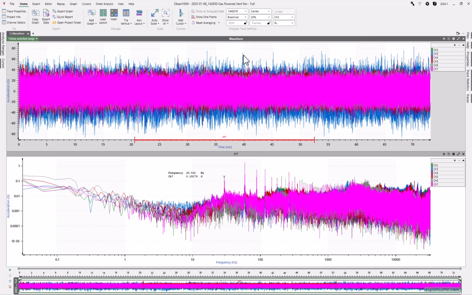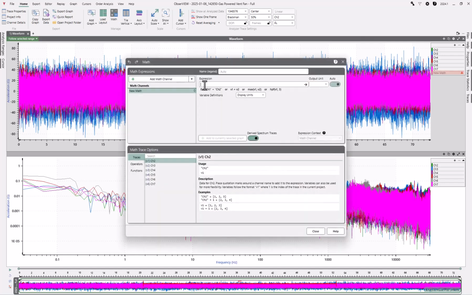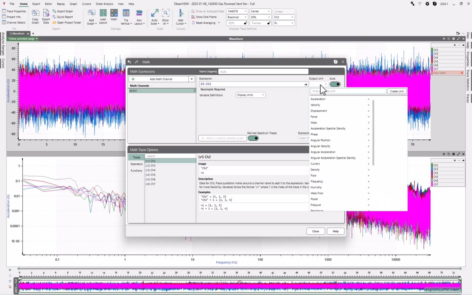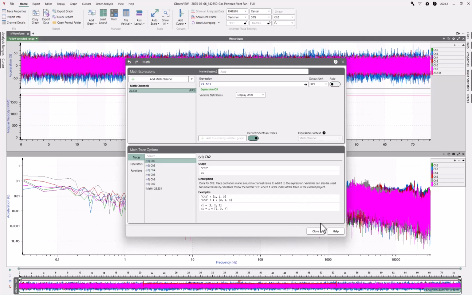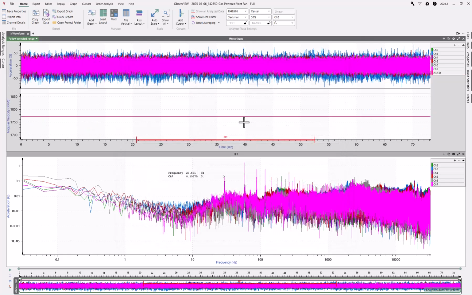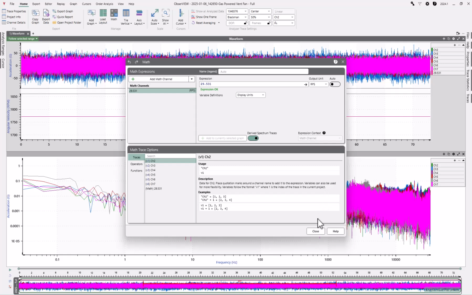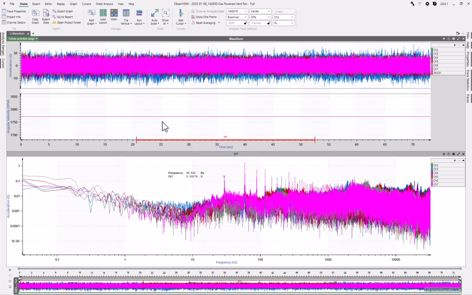So now to convert that into RPM and create an RPM channel, a TAC channel that I can reference, I click on my waveform graph, go to Math, enter 29.531 RPS, revolutions per second, and plot that on my graph. Then I can go through the normal STAG process.